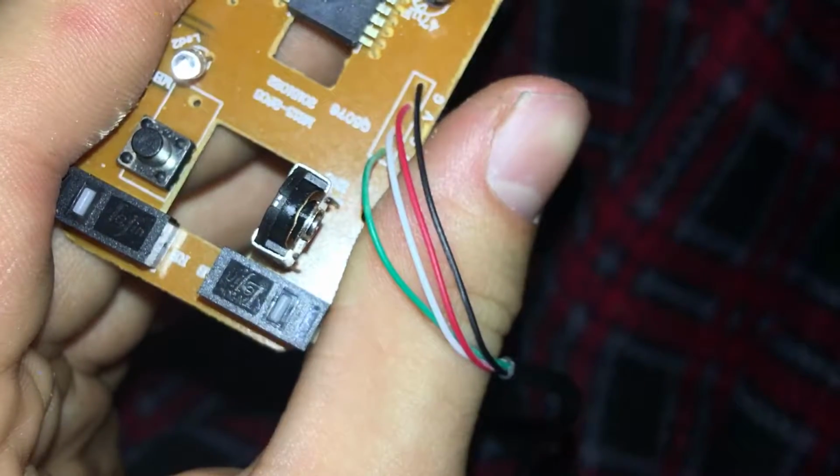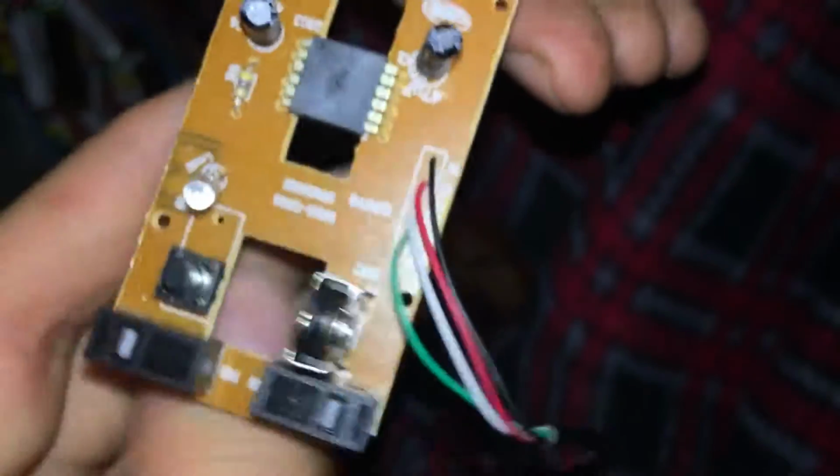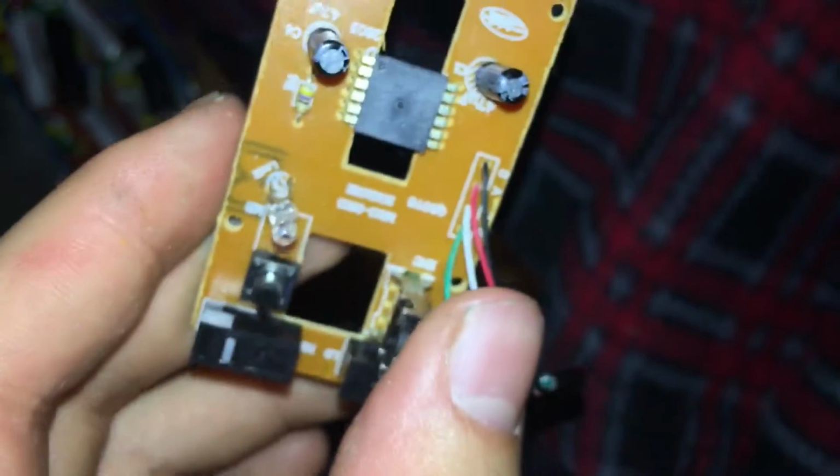Definitely, there should be a difference. You guys should see a difference, hopefully. Otherwise, I'm a failure. I'm a failure as a YouTuber. So there we go, guys. We got that pushed a little tiny bit. We made an effort. Now we're going to go ahead, guys, put it back in its casing.